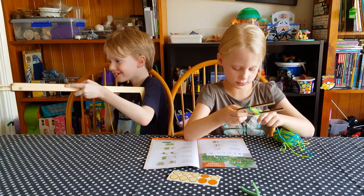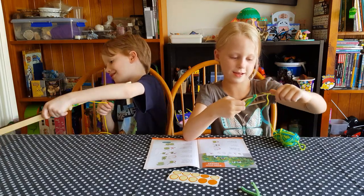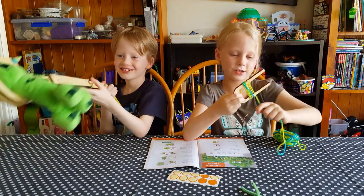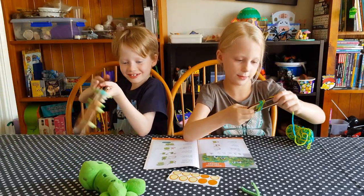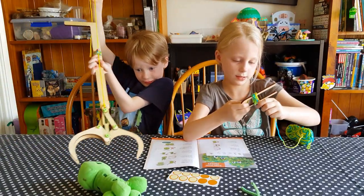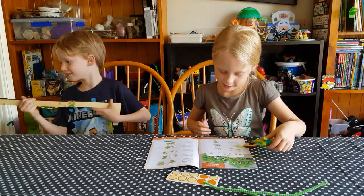So step three is just keep wrapping until you use the whole ball of yarn. That is going to take ages and ages and ages to do, because look how big this ball of yarn is. That was long. Okay.